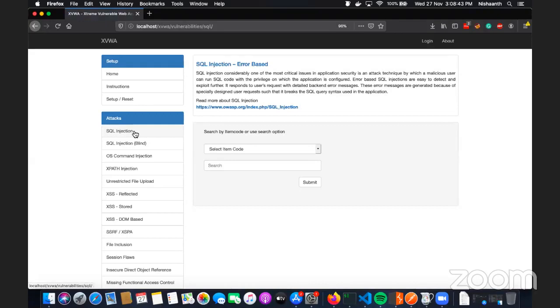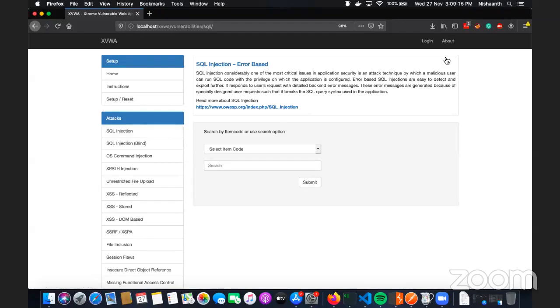So yeah, SQL injection, we'll be talking about how to detect SQL injection using Burp and how to automate this and so on. So basically SQL injections are categorized into multiple types. One is error-based, one is blind, and so on. So here we'll talk about error-based SQL injections. And SQL injections are basically caused by an application not having input validation on the server side, and it accepts any SQL query as a proper input, right?